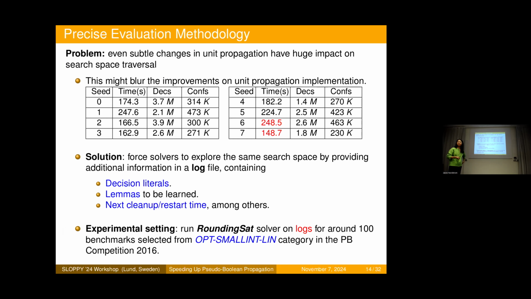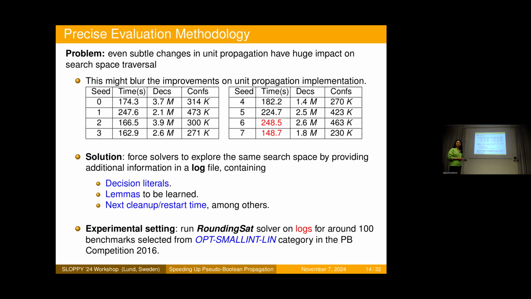I agree. Albert was saying something. Yeah, so there's a compromise here, because logs can be huge. Logs can contain lots of information. So in this work, what we try to do is to keep the minimum amount of information that would allow RoundingSat to reproduce exactly the same execution. And in addition, a nice practice that Rui decided to do is to add some redundant information, so that you're making sure that you're exactly reproducing what you're supposed to be reproducing. Okay. So in general, my hope is for this to be solver agnostic.